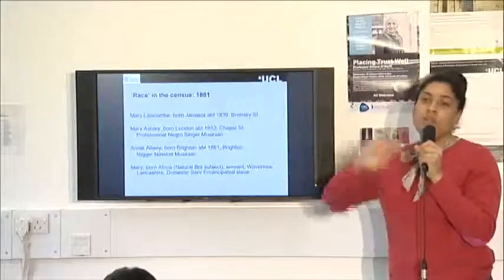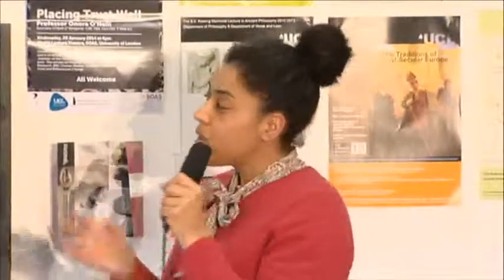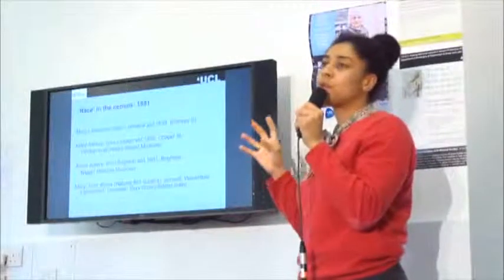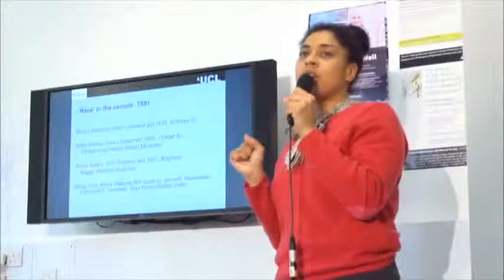So although race is not a category as such that you will find in the census or in birth certificates or marriage certificates, sometimes it is inscribed in people's details, not systematically, but it can be found. So you can do things like I do on a Sunday afternoon and trawl through the digital newspapers or digital things. The Times, the 1881 census is one that's freely available, and so that's one that quite a lot of people do some work on. But these are just some examples that I wanted to highlight to illustrate how complicated it is to find racial identifiers, if that's what we want to think about them.